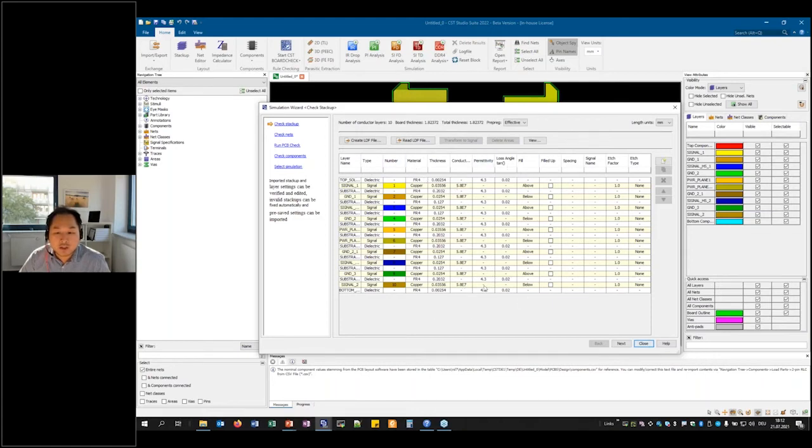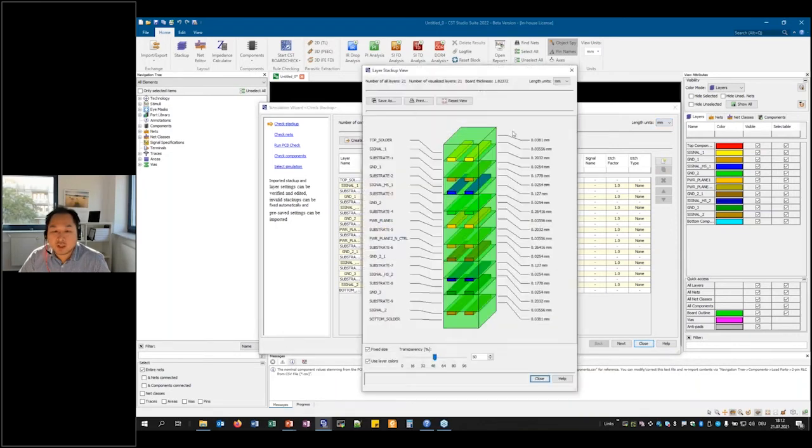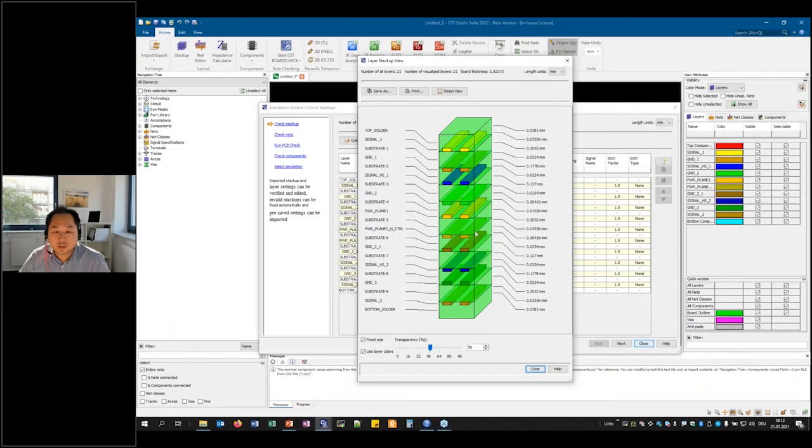You can change all this information. You can change the unit length to millimeter or micrometer, depending on your preference. You can also click on view, where you can see the different stack up. The information is also displayed, and you can see what will be the cores and what will be the pre-preg, and the position of the conductor.